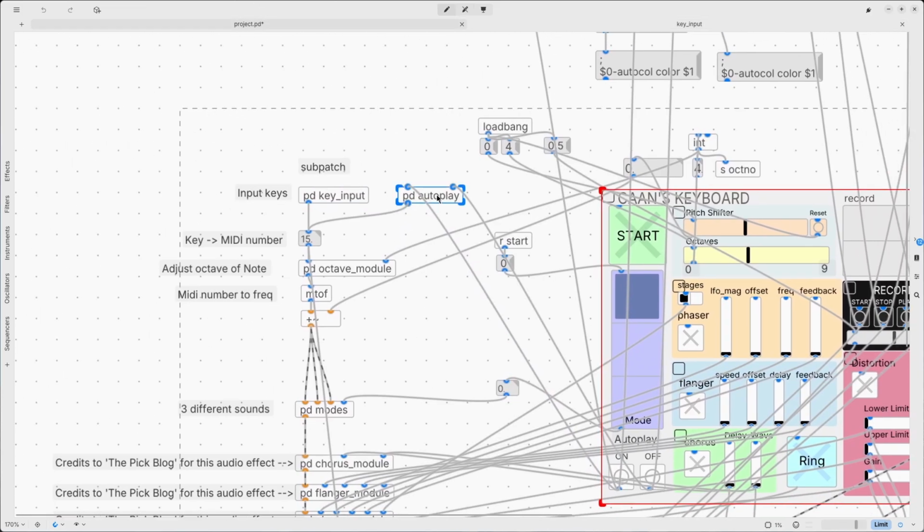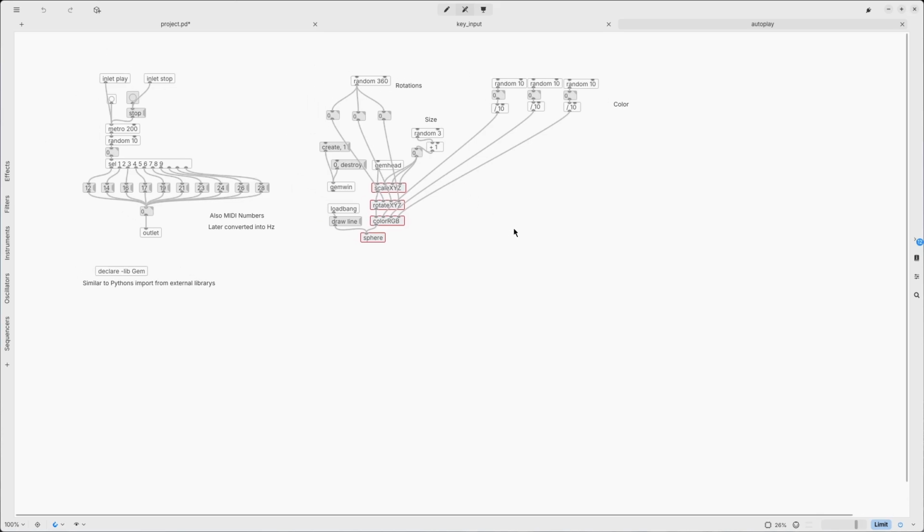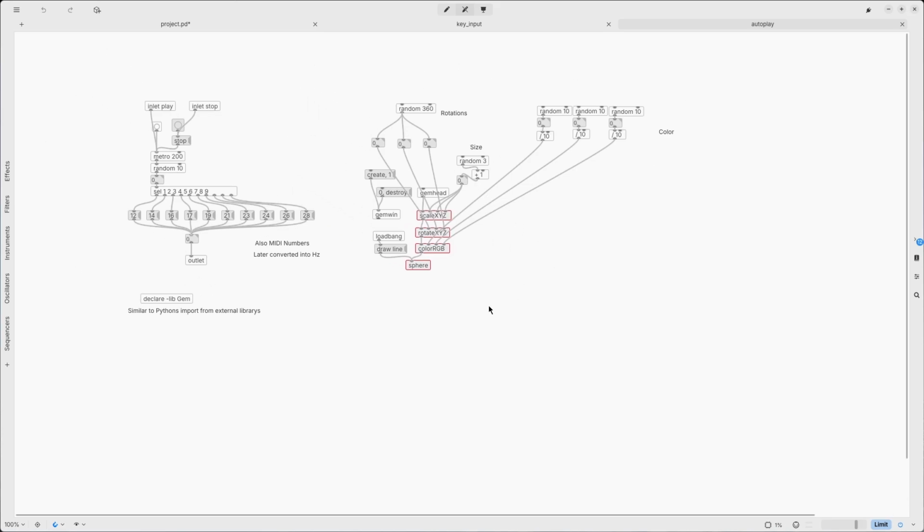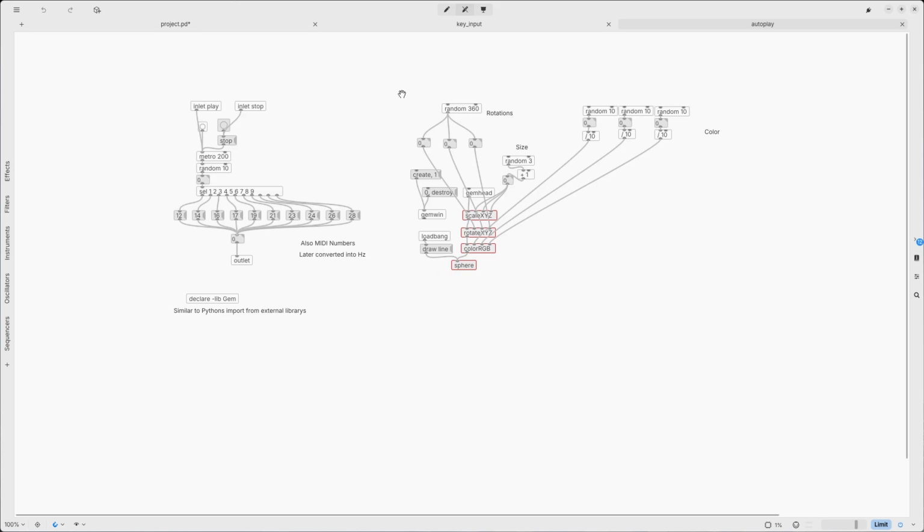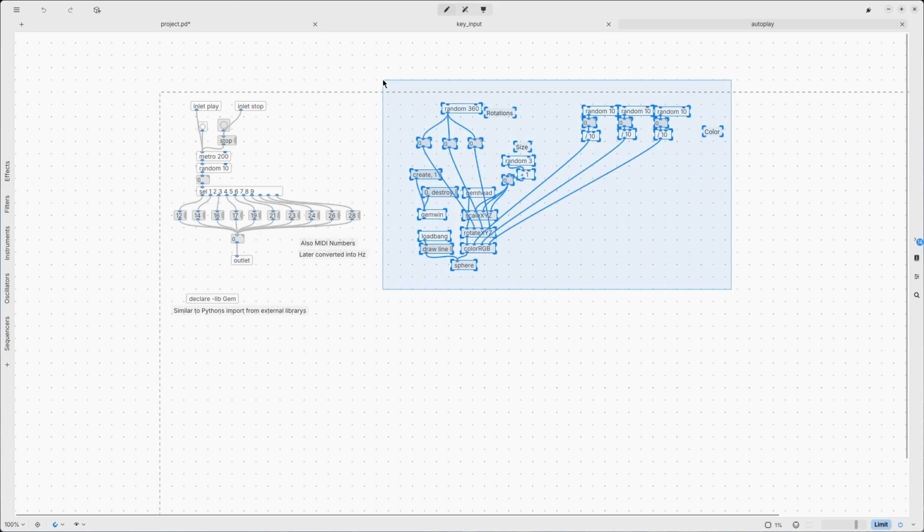Well, let's take a look on the right, the autoplay function. Ignore these, they are supposed to work, but it doesn't work on the program I'm using to edit my PD files. This program is called puredata, and it's exactly the same as puredata, but it adds better visuals. But it's also a little buggy. So that's why I can't really run the modules.